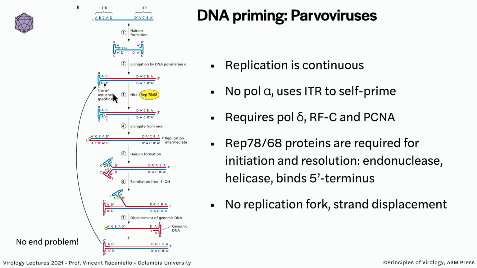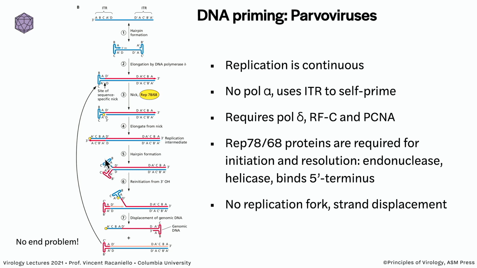So the Rep78/68 origin binding protein binds to the left hairpin. It nicks it. It's an endonuclease. So now you have a 3' end, which the cell can elongate from. And the first elongation, so there's at D, the 3' end. So the polymerase will go from right to left, a very short stretch there, elongating and copying the terminal repeat. So now you have a fully double-stranded molecule with 2 terminal repeats, inverted terminal repeats, all right?